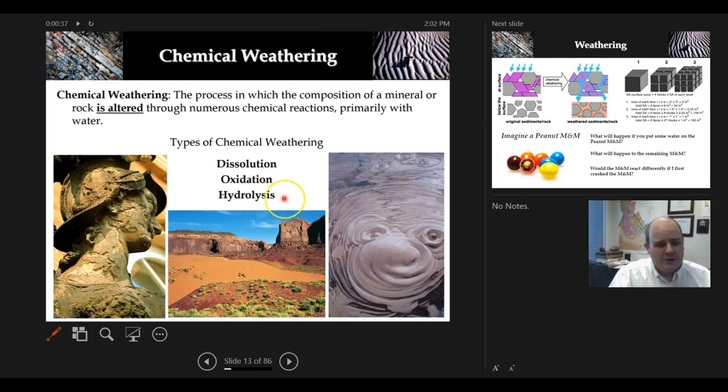Hydrolysis is another example here. This is usually when water is interacting with some kind of feldspar or some other minerals that are not as stable as maybe quartz or something like that is, and the water will interact with the mineral and then alter it into a clay of some sort. A great example of this is, if you've ever been to Yellowstone National Park, there's all these little mud pots because the heat will amplify the interactions, and therefore there's basically bubbling mud coming out of the ground because of this hydrolysis as the water interacts with the rocks, right?